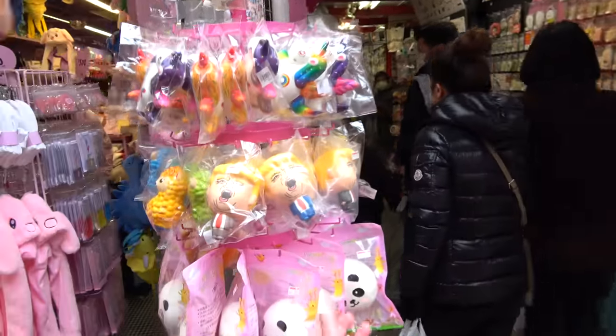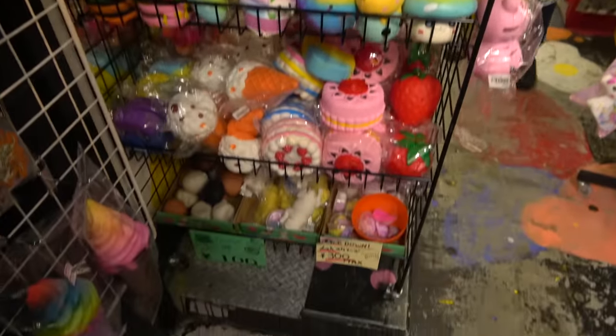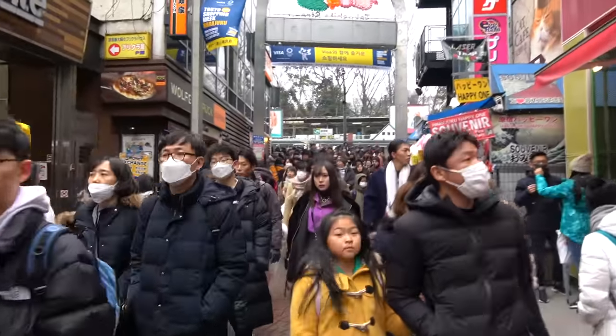This is the place - these are the squishies. Show us the squishies. Trump squishies! Look at that - it's a slow riser. We have a friend Zach from JerryRigEverything, he's not much of a Trump fan. Should we get him a Trump squishy? Yes! I feel like we need to get these cat shirts for my sister - she loves cats. I think it's been a success. We got lots of squishies, we got Trump squishies. I feel kind of bad buying it because the last present Zach got us was a homemade neon sign - he made our logo with neon. And I just bought him a Trump squishy. We're good friends. You win, Zach. You're the better friend.